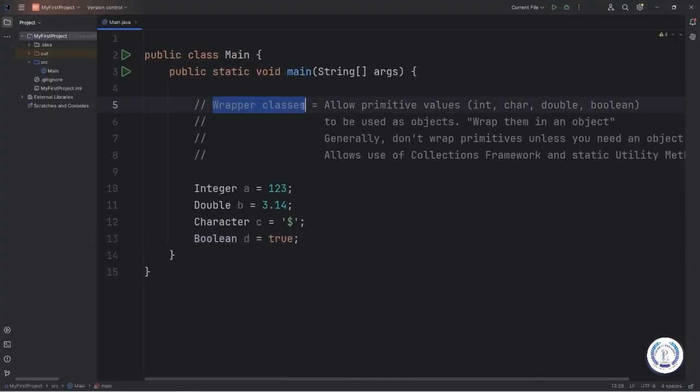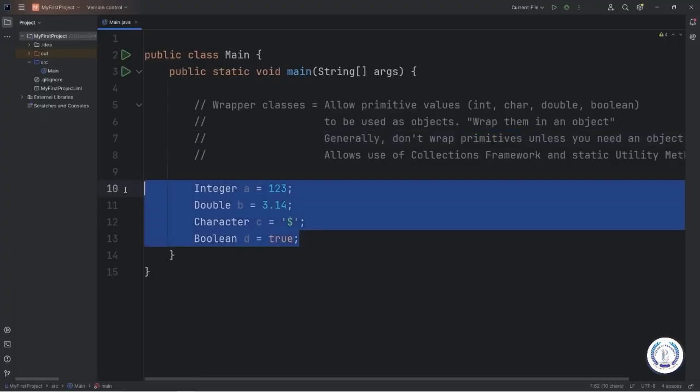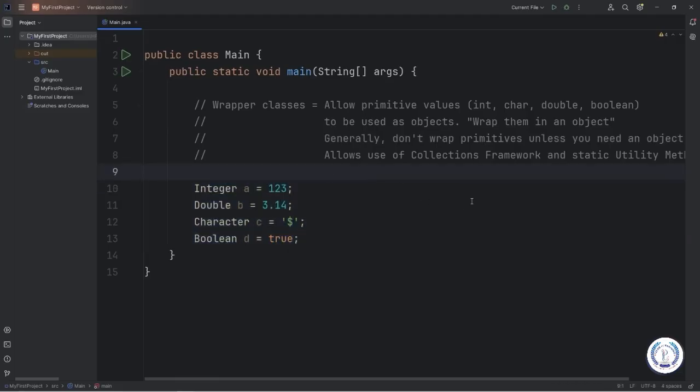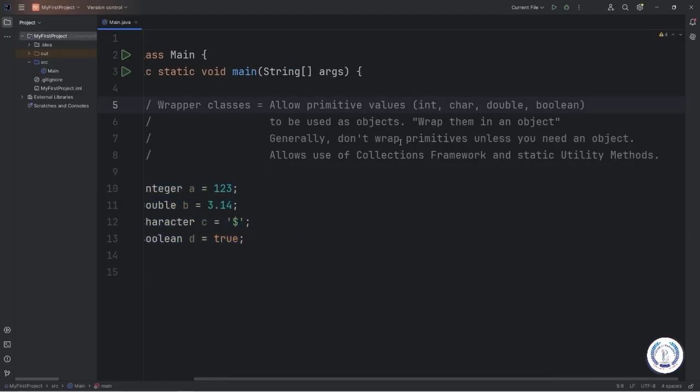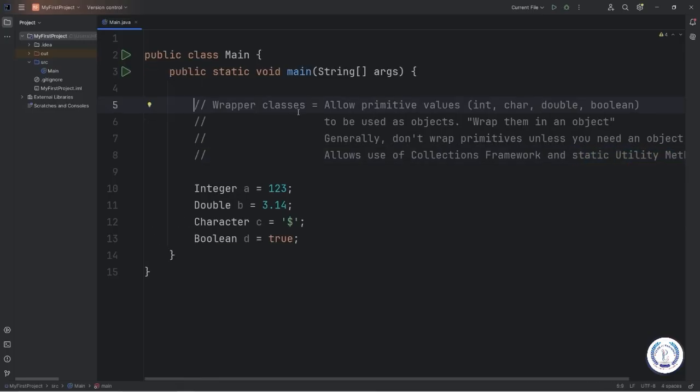Alright everybody, so those are wrapper classes. We're basically taking a primitive and wrapping it in an object, kind of like a Christmas present. In the next topic, we're going to be working with array lists, and array lists only work with objects. So we need to utilize these wrapper classes in order to work with array lists. And wrapper classes do provide some useful static utility methods that you can always access. Alright everybody, and those are wrapper classes, and in the next video, we're going to cover array lists.